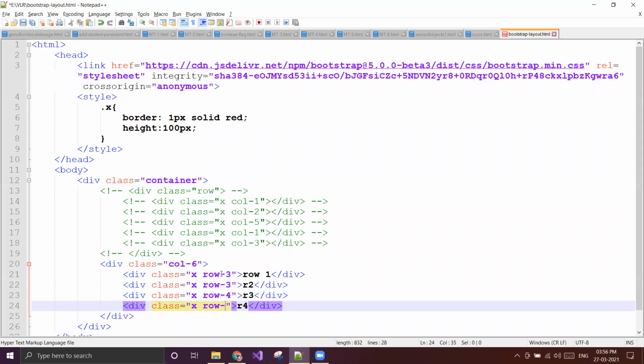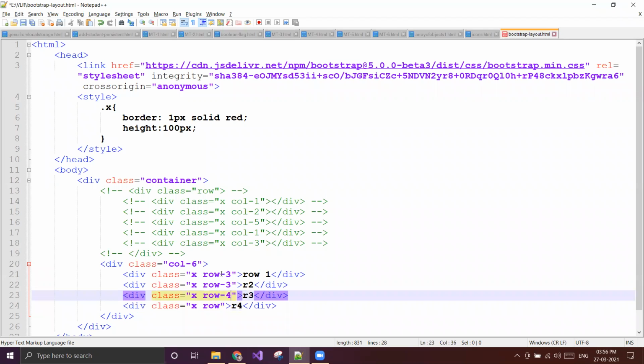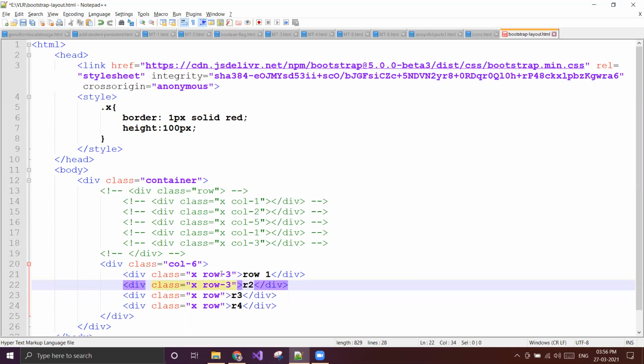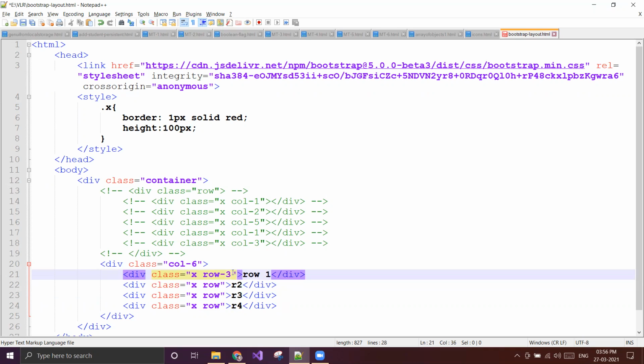No, it is not working. Only because the whole width of the viewport is divided into 12 parts. But that doesn't mean that the height will also be adjusted, because height can be anything. Width is fixed, but height, what happens if we have the scroll bar? It will go on, isn't it?